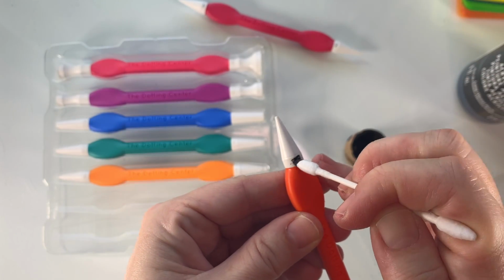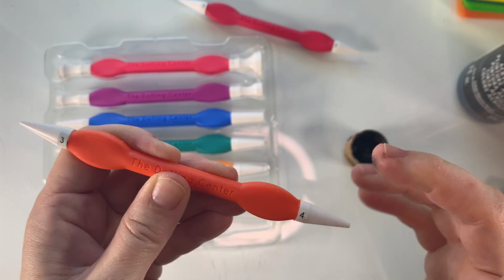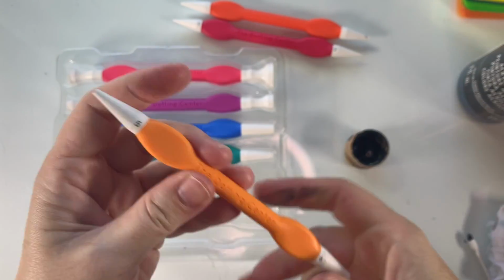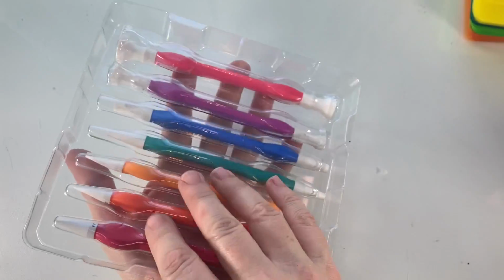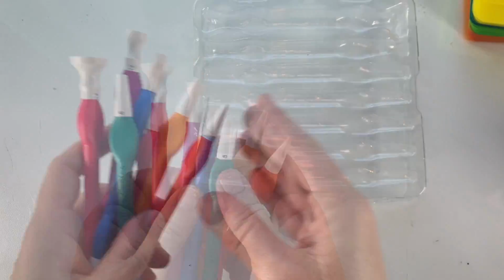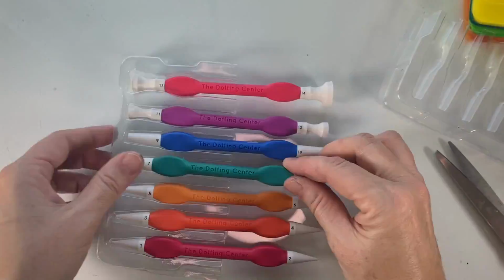Now the numbers are visible, but if you want them to be even more visible, just place a little bit of black acrylic paint right into the deboss section where the number is, and just wipe the excess away, and then you have your numbers nice and bright, and they show up really well. And as another tip, you can take the blister pack that those tools come in, cut it in half, and this then becomes a cute little tool holder for your tools.